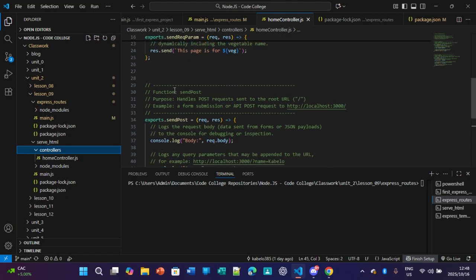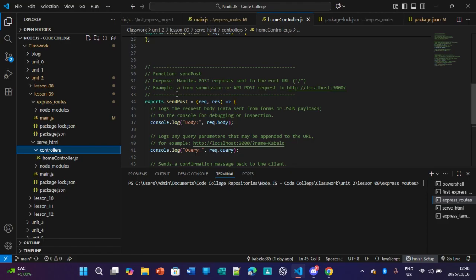Then function sendPost handles POST requests sent to the route URL.